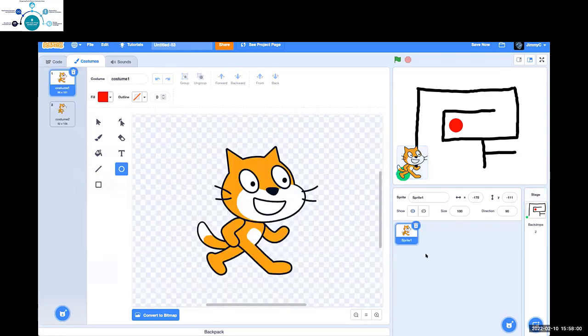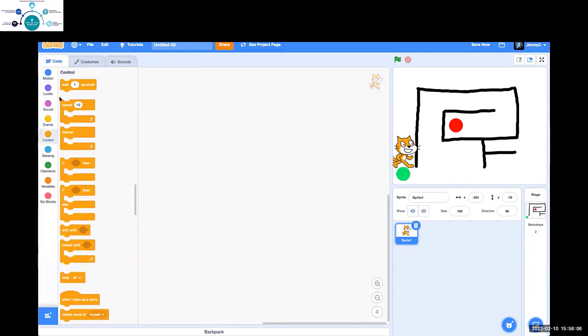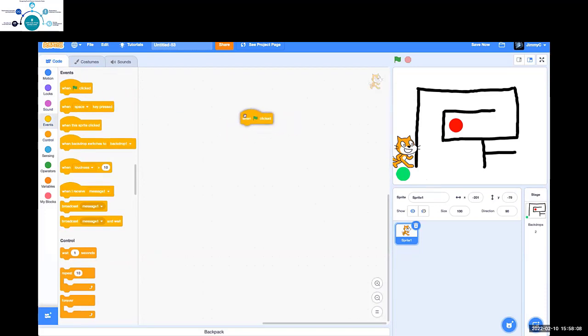Now I'm going back to my Scratch cat. Notice how Scratch is a little bit big for my maze. So the first thing I'm going to do is bring in this set block. By the way, you can use these plus and minus signs here to make the blocks bigger or smaller. I'm just making them bigger so that hopefully you can see them better when I'm coding.